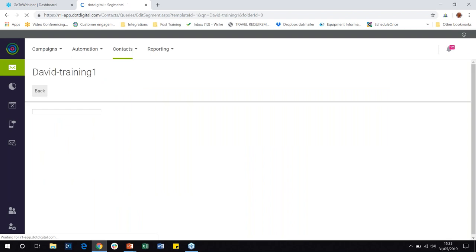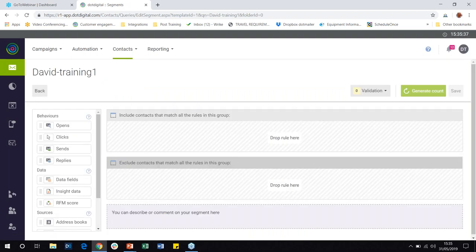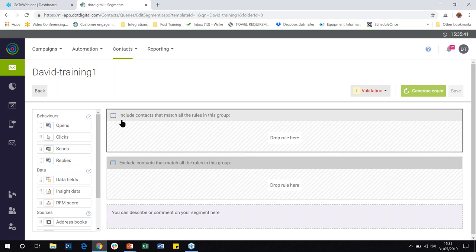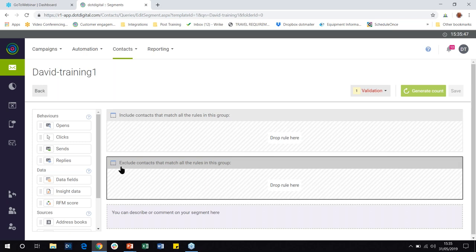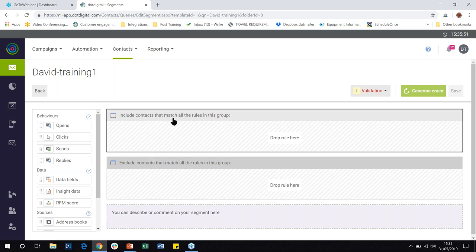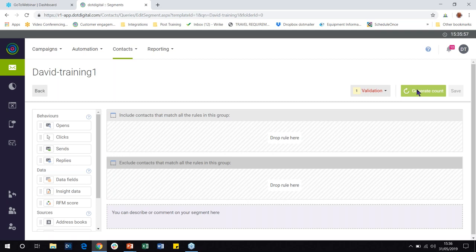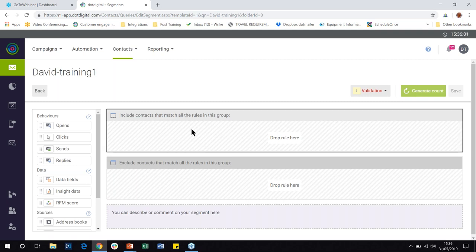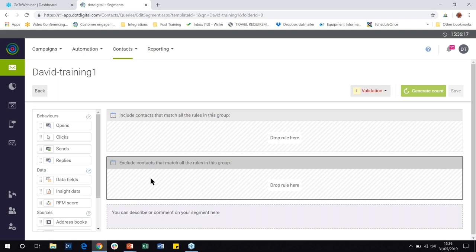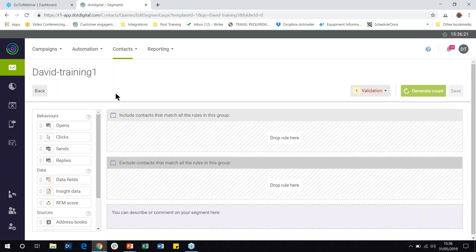So I'm going to go for a blank template in my segment. So really straightforward, okay? There's two key parts to a segment, really. Firstly, those contacts that we want to include in the segment, and then the contacts that we want to exclude from the segment. So include contacts that match these rules, then remove or exclude contacts that match these rules is going to give me my net count of how many people match the segment. So include these guys, exclude these guys. So we might include people of these particular address books whose job title equals this and average order value equals that, but then exclude anyone that's already purchased the product, that kind of thing. Include these guys, then exclude these guys, gives me the net count.